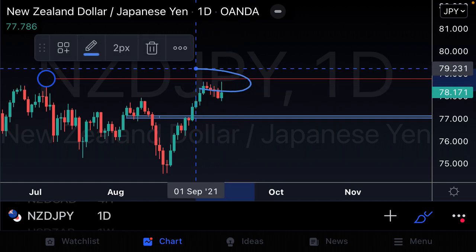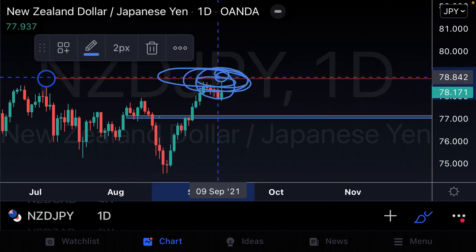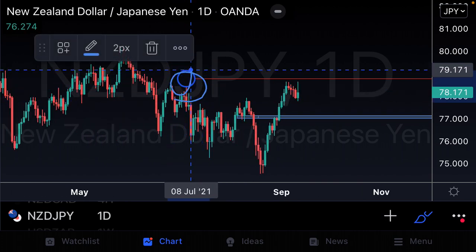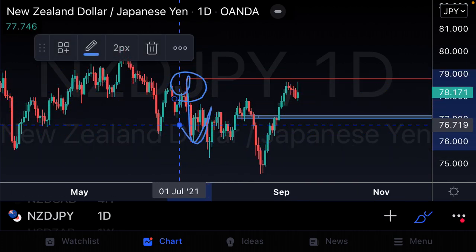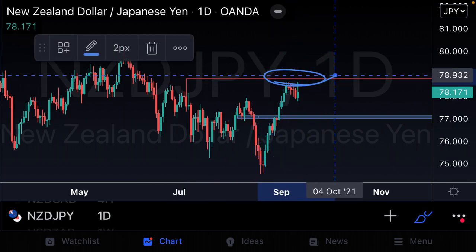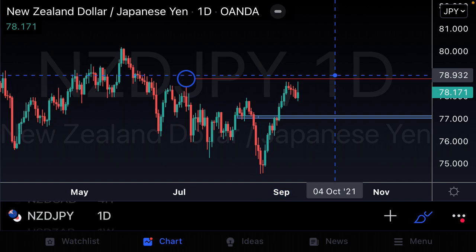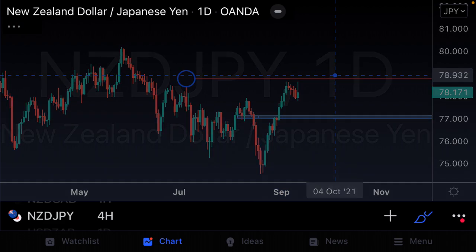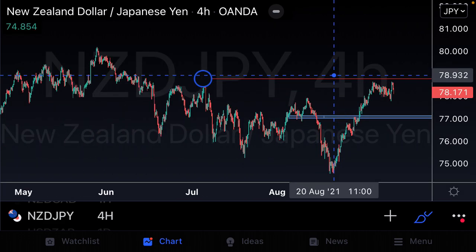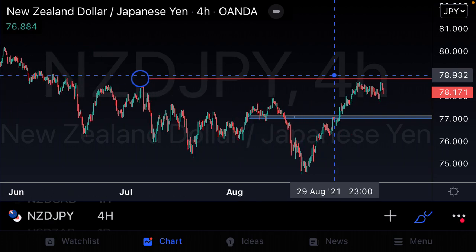So we can see that current price action is close to this area, that important resistance area over there, where we've seen a nice big bunch of sellers coming in, pushing down prices and being able to violate some levels of structure. So because we're at resistance, guys, we're going to be slightly bearish bias on New Zealand dollar JPY. Just because we're at resistance, we're going to be bearish bias, and we're obviously going to need to wait for structure to give us an opportunity to trade this bearish bias.